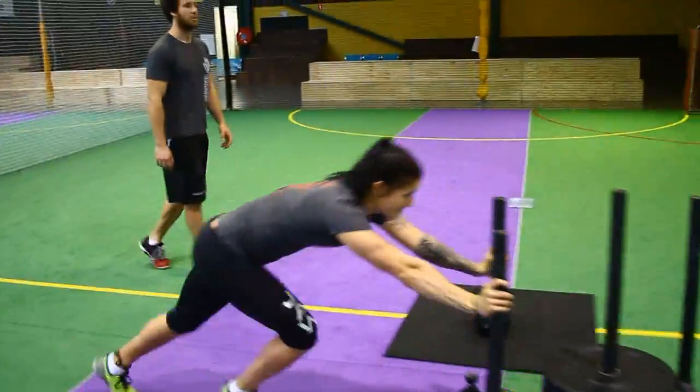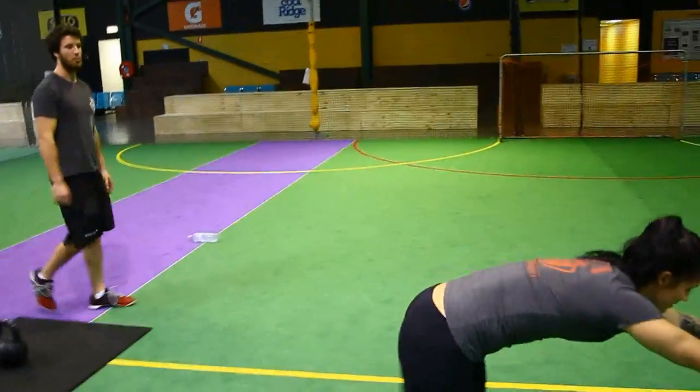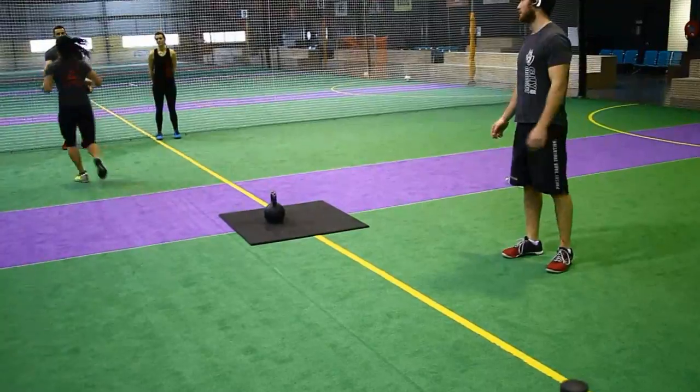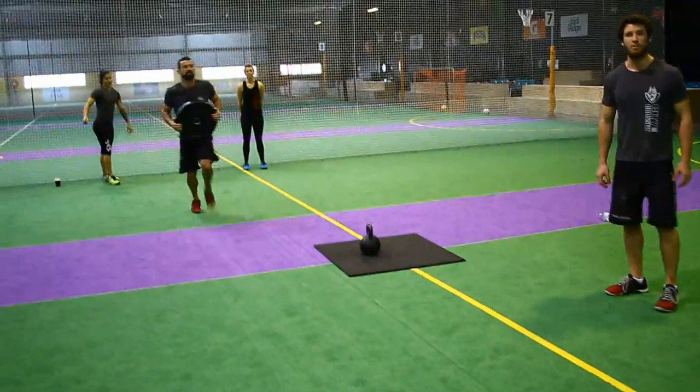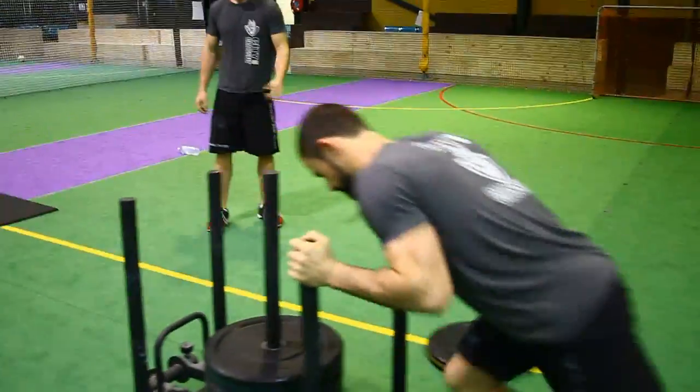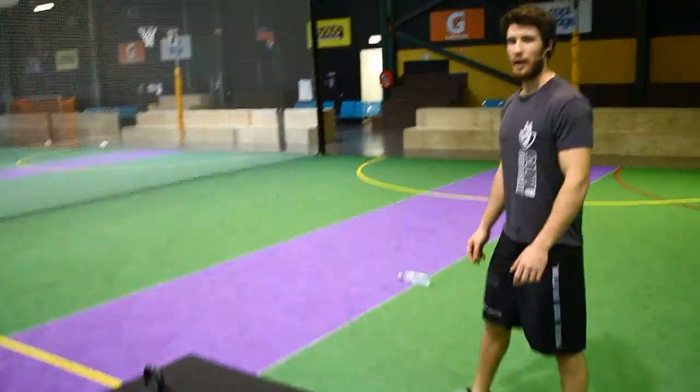And once the girl has reached a 15 metre station and is ready to swap, she will run back and, if a male athlete is next, tag the male athlete, who must run out with the 20 kilo plate, put the 20 kilo plate on the prowler, and then push. They are the rules around swapping weights on the prowler for the suicide sprint.